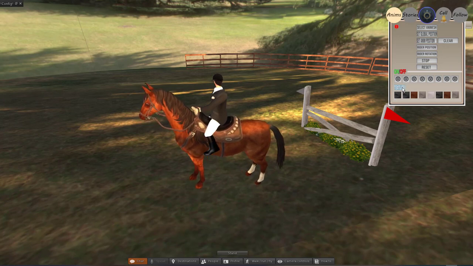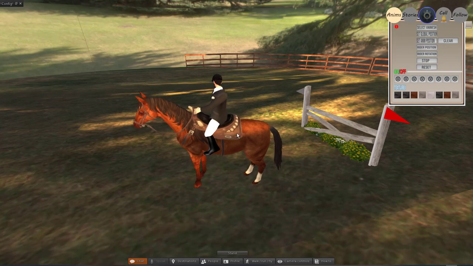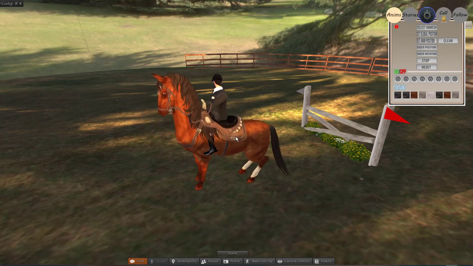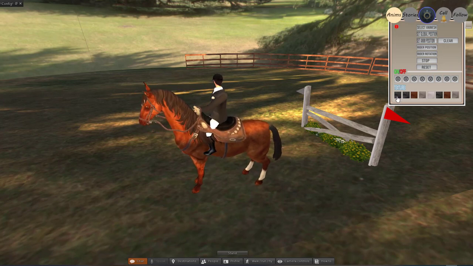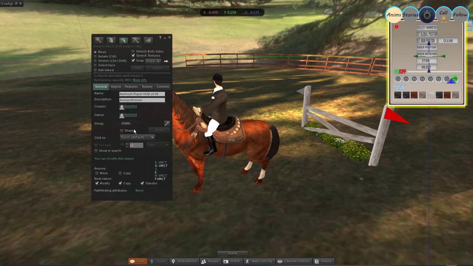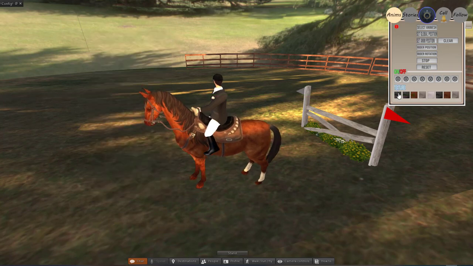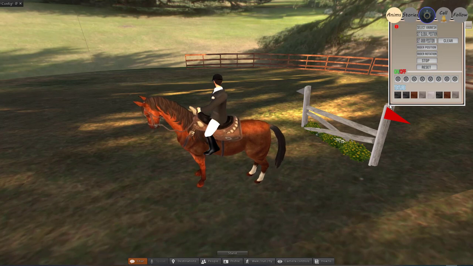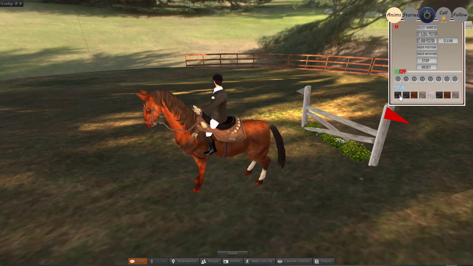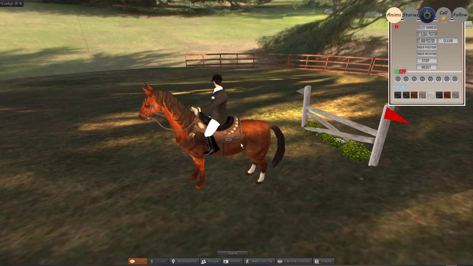And textures are self-explanatory. Under each texture, you need to put the texture under this. Go to here, come to here, edit length. Now under each of them, you need to put the texture inside this, and when you press this one, this will assign the texture. Let's say you have a different color of horse, a red horse. If you put the red texture under this and press this, it will assign that red color to the horse.